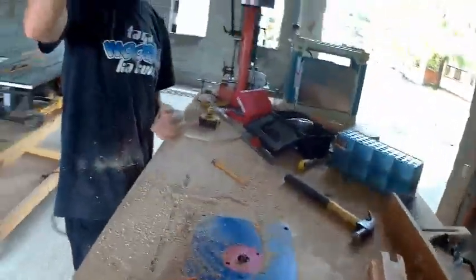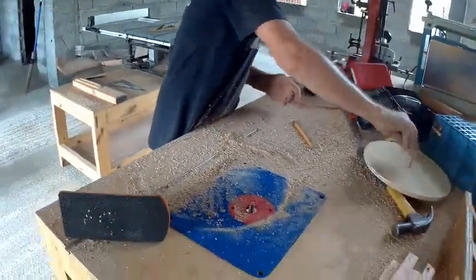Okay, pick this up. Somebody want a wheel? We're not using that, of course. Let's wait.